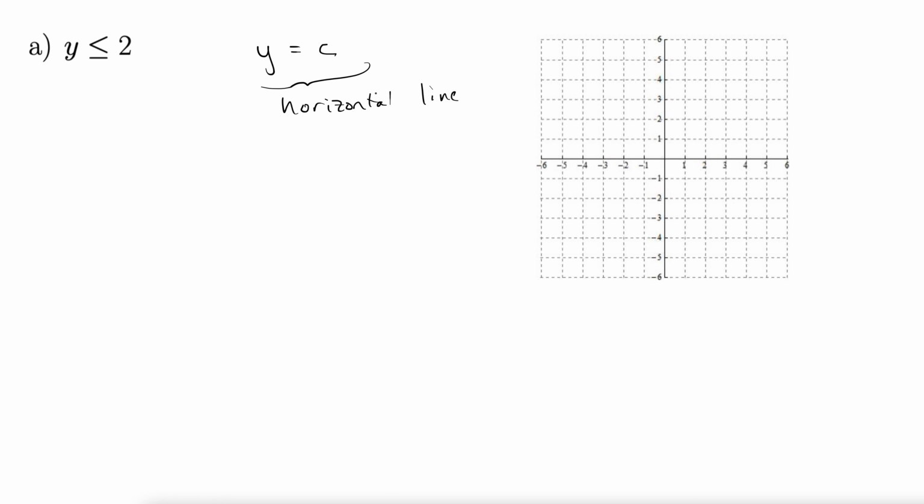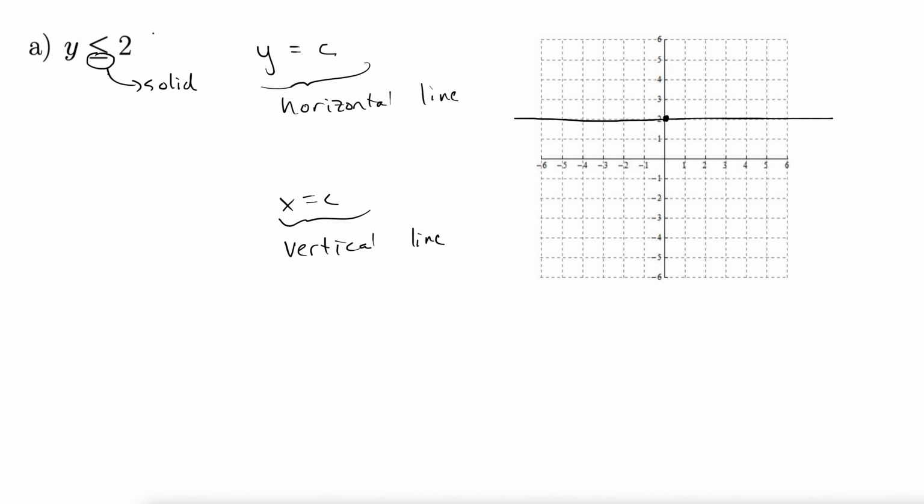And if it was x equals c, where c is some constant, like 5 or 2 or whatever, x equals c is a vertical line. Again, for any constant, 10 million, vertical line. Okay, so in this case, we have this equal sign here, so that tells us it's going to be a solid line rather than dashed. And it's just going to be a horizontal line, left and right, going through the point y equals 2. So here's y equals 2, and here is our nice horizontal solid line.